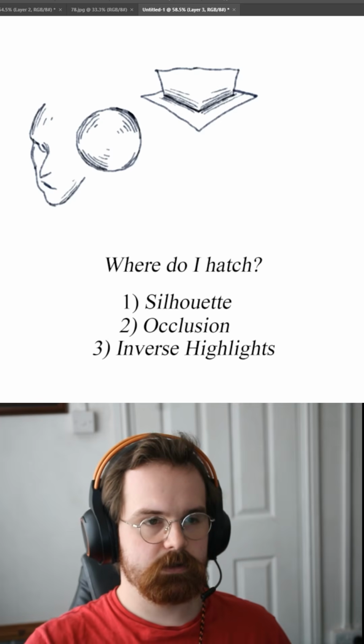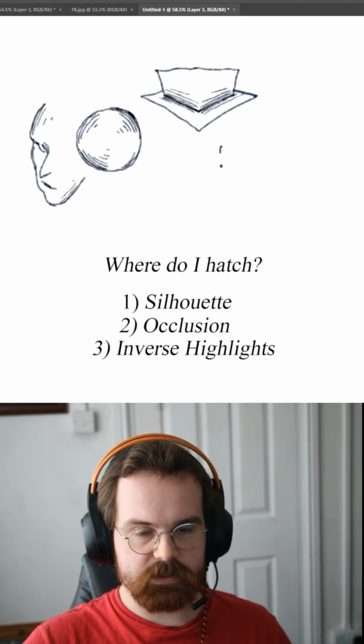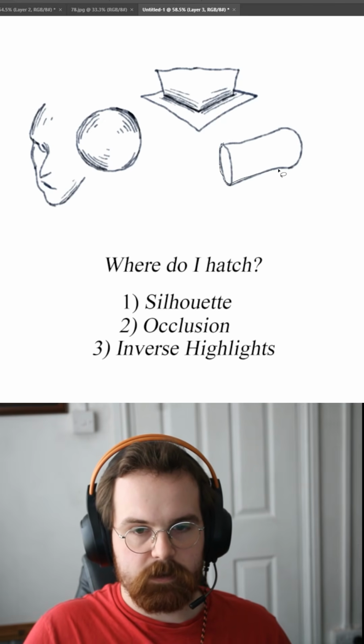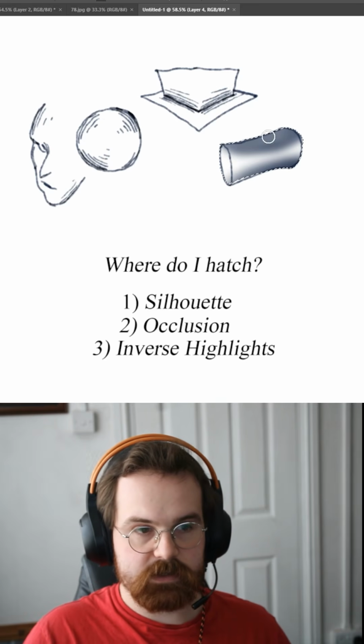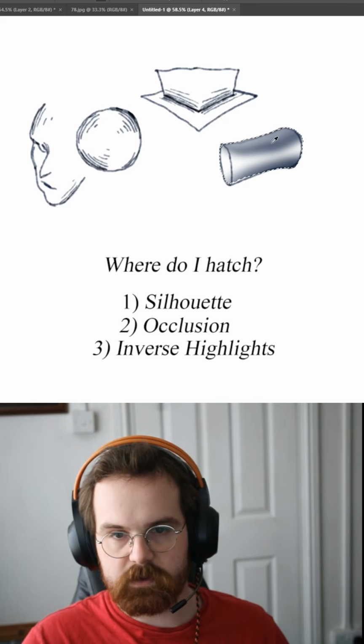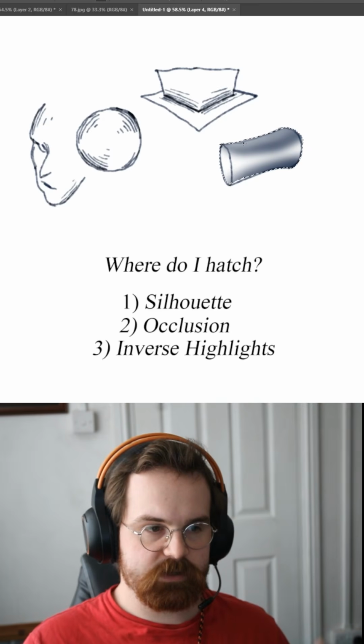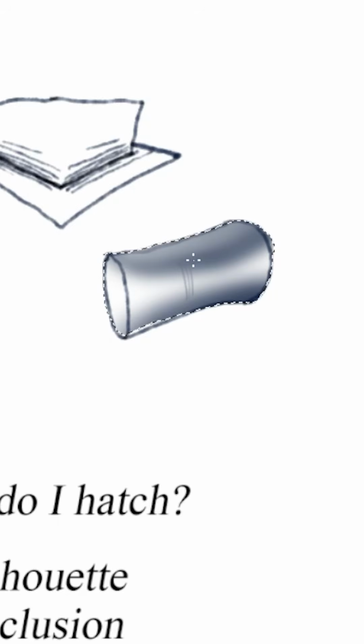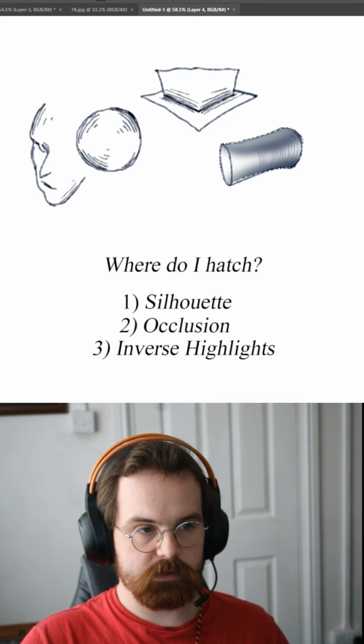Three is something I would call inverse highlights. So if I had something like a cylinder, and then my cylinder were painted, something like that, maybe a nice highlight in the middle. Look how easy that is. If it were to have texture like brushed metal or anything else, the texture is going to appear in that center by disrupting the highlight basically.